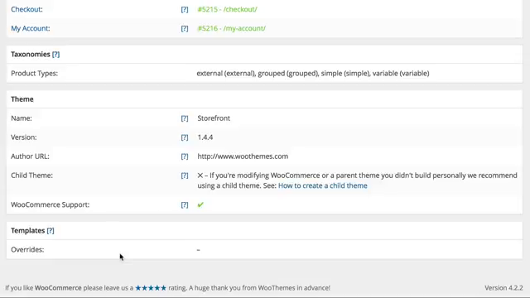We recommend that theme authors not use overrides and use the built-in hooks, actions, and filters to customize their theme to work with WooCommerce. This section will show you what is being overridden. For example, if you are having checkout issues and your theme overrides the WooCommerce checkout template, that is most likely where the conflict is. Updating your theme with a compatible version should help fix those issues.